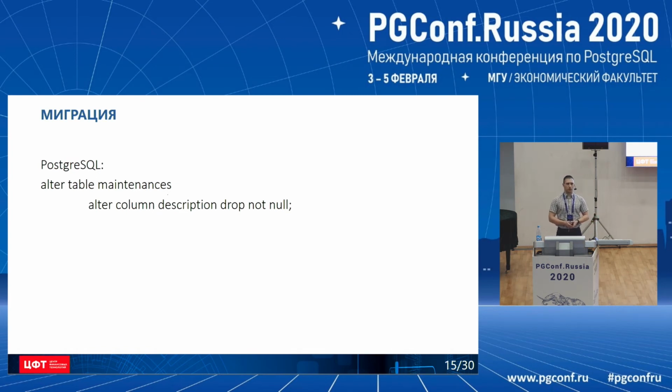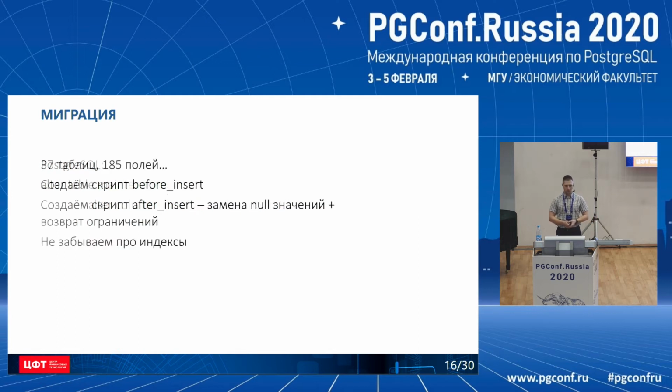We removed the limits, but if you think that this was it, you are once again mistaken. We had 37 of these tables, and we had 185 fields, so we had to find each single one of them and remove the limit in each one of them. This is very difficult to do manually, but we did it. We created the script before insert, which removes these limitations, and then we assumed that we would import and then create a script for after insert. So we are going to change the values that are going to be rejected by Postgres, the empty lines or whatever else, and we're going to bring these limits back in.